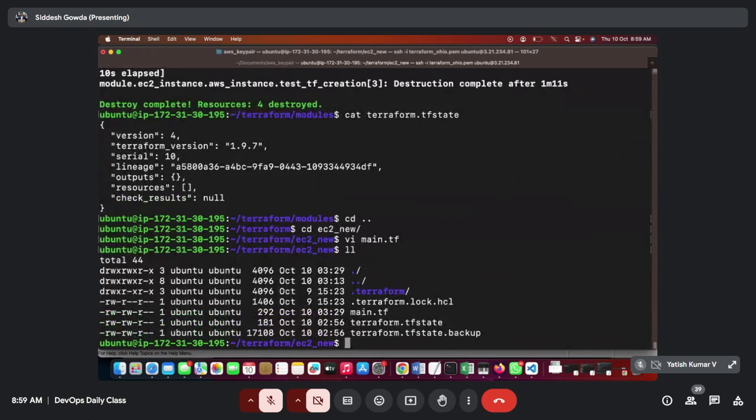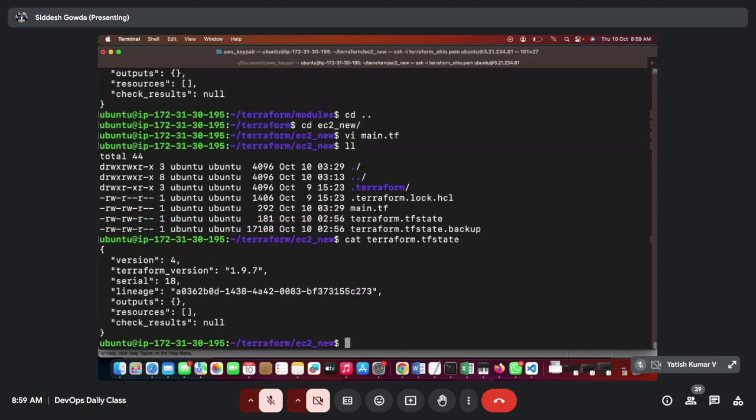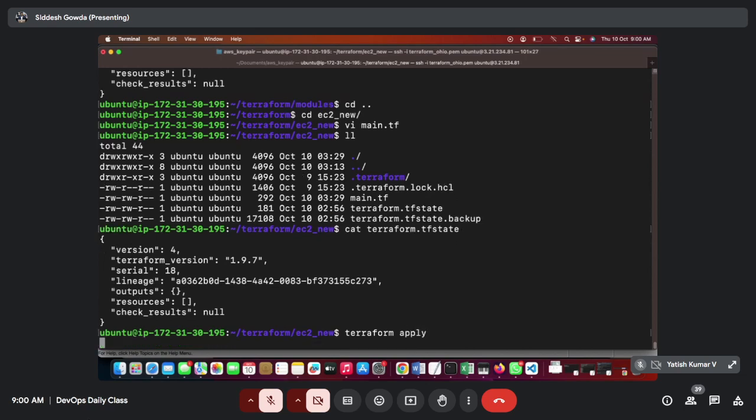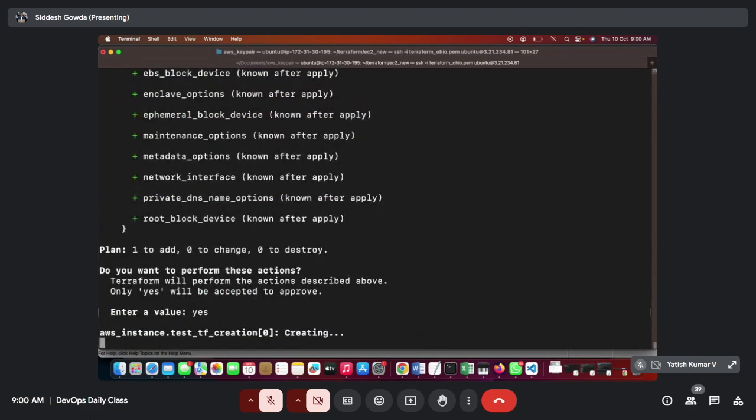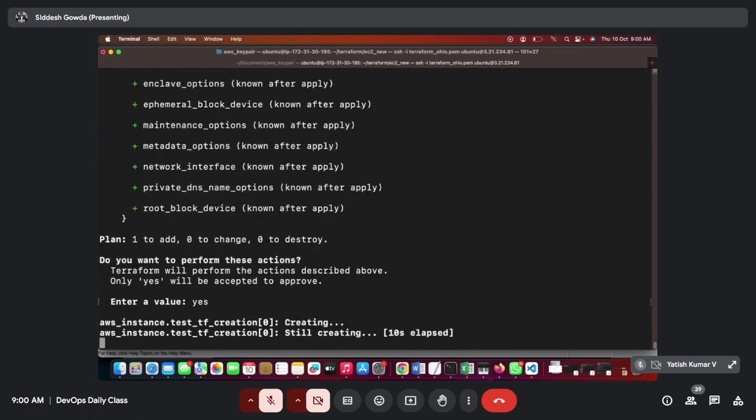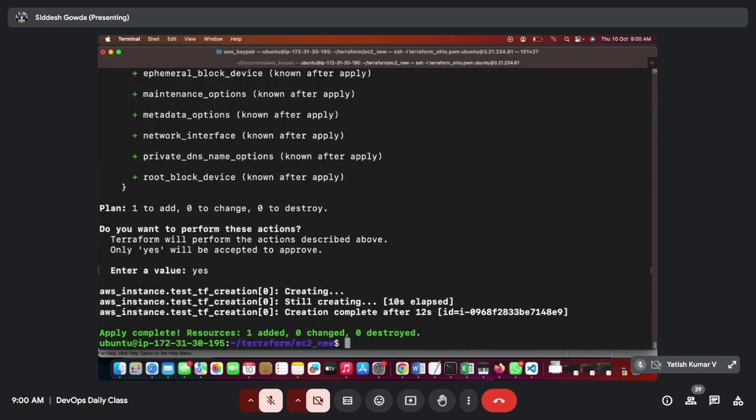Now I can check cat of the Terraform state file. So nothing is there in the Terraform state file. Now I will do terraform apply. I'll be providing yes. What will happen? So it has initiated creating the EC2 machine.